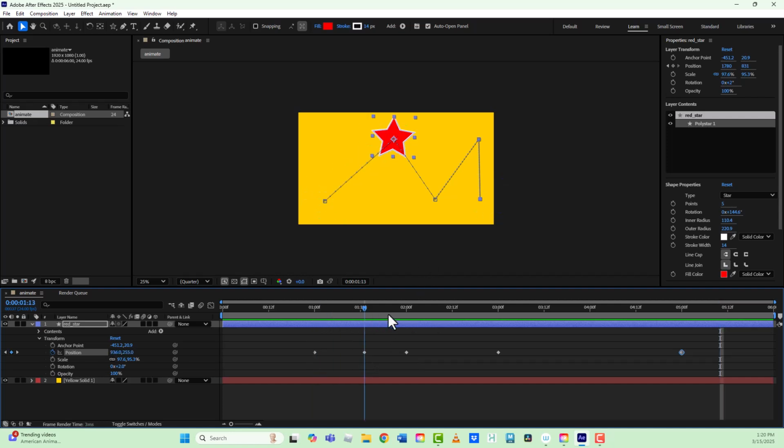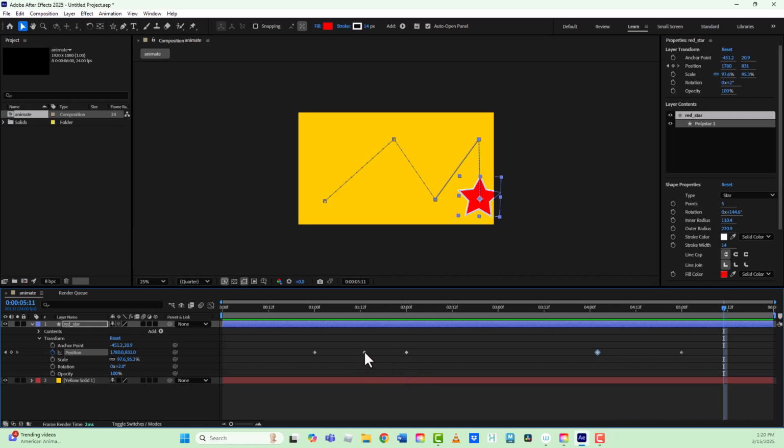So let's say I really want this to move more evenly. Right now it's moving like this, and I would like it to move smoother. I can grab any one of these just by left-clicking on them and sliding them forward, backward in the timeline. What that's doing is saying, okay, you were at this position and you had this amount of time to get to this key. Now I'm giving you this much time to get to the new key position, but guess what? I have less time to get to this one. So that's only changed there in the end. So it's going to move slow and then faster.